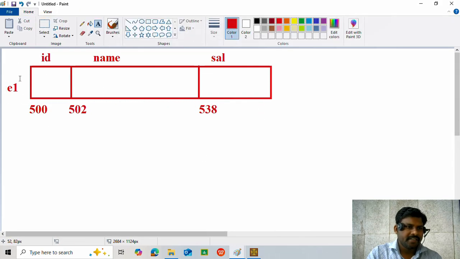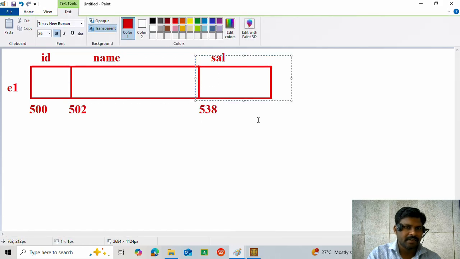So E1 dot ID value is garbage value, E1 dot name is garbage value, E1 dot sal is garbage value.